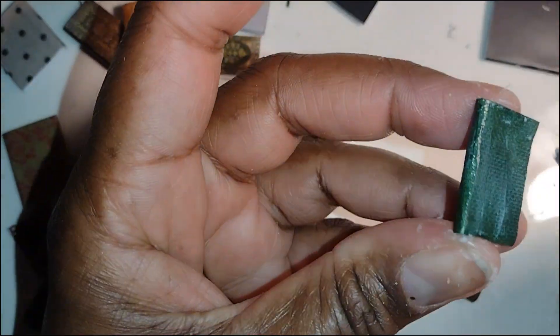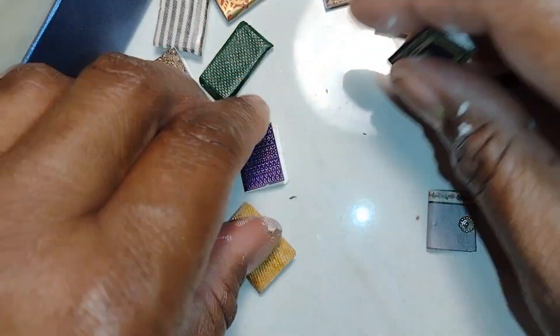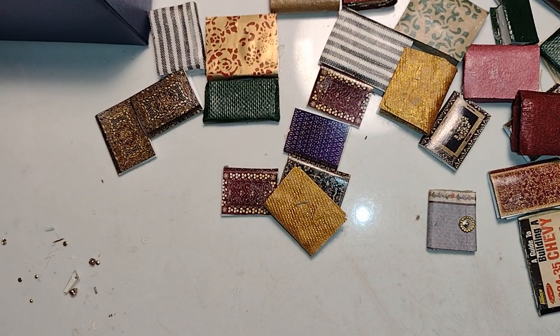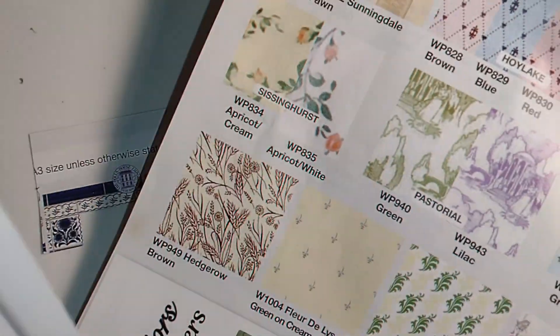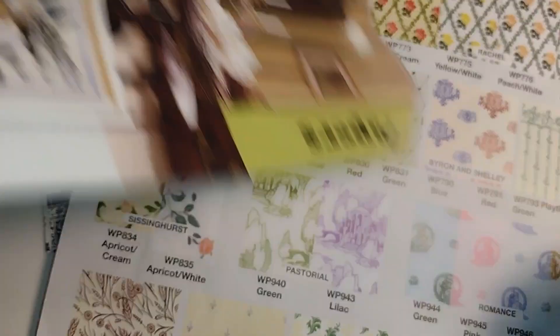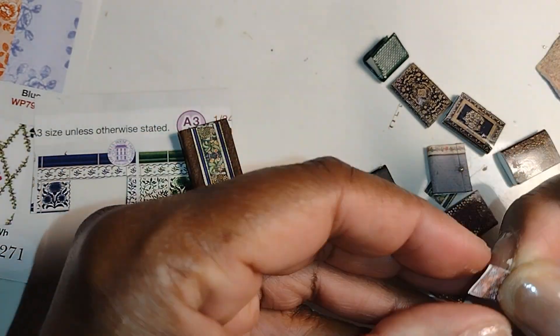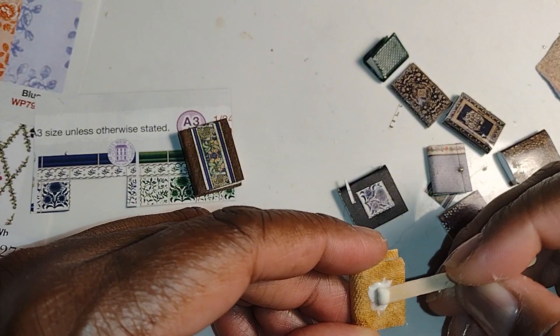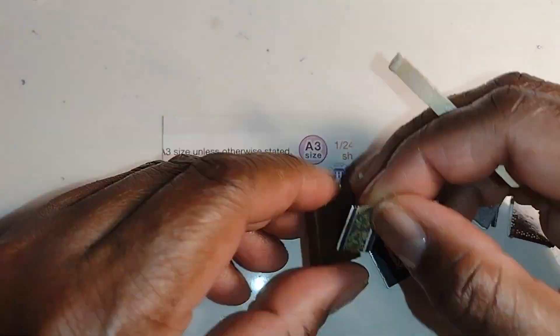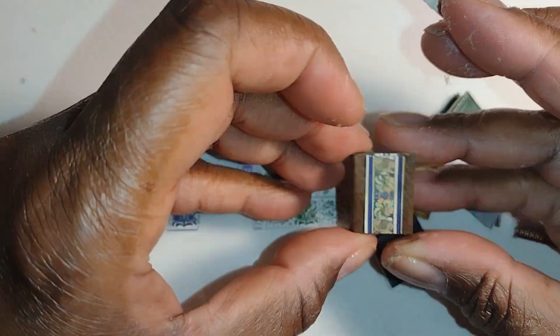If it turns out to be too big, just trim it down. If it's too small, you'll have to choose another piece. What I like to do after I've put it onto the body of the book is cover it in Mod Podge, because it seals the paper and actually kind of gives it the look of leather. I love the idea of mixing things up, so I use little cutouts from wallpaper tiles and things from an old dollhouse catalog, cut them out to use as decoration on the covers of some of my books. These little things aren't necessary, dolls — they're just kind of fun. I just look for interesting patterns or borders from tile or pictures off the wallpaper.